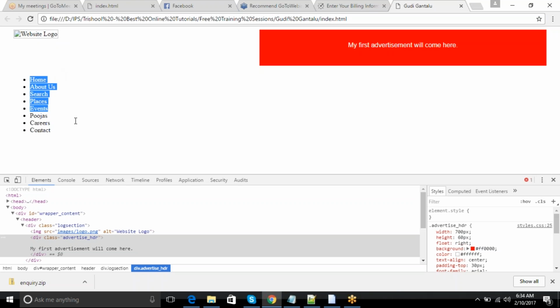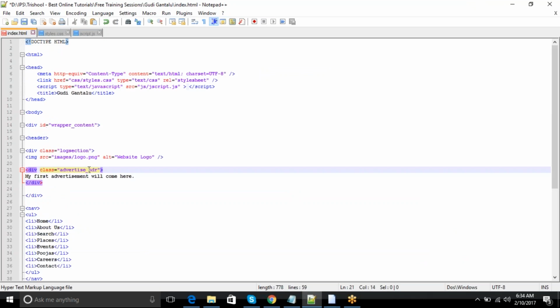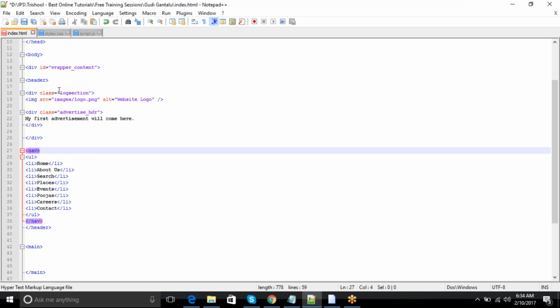So now, this is a menu structure. I want to make my menu a little more beautiful. So now let's go here. This is a nav, right? Can I use nav directly in CSS? Yes, you can, but there is a slight chance of using the navigation tag in other sections also, like the footer and everything. So whatever you write here, it will apply everywhere. So maybe for that, I'll say ID is equal to main nav, right?